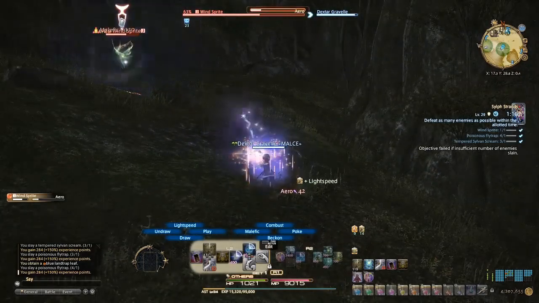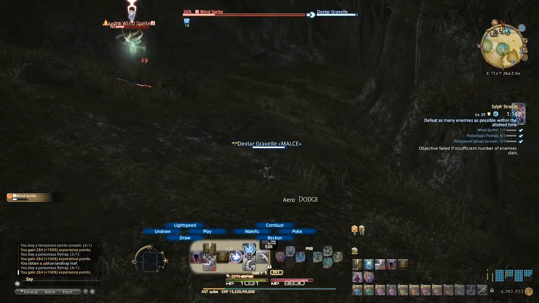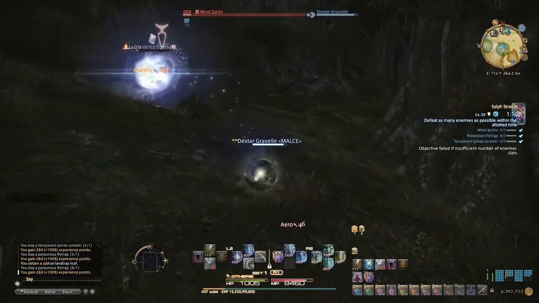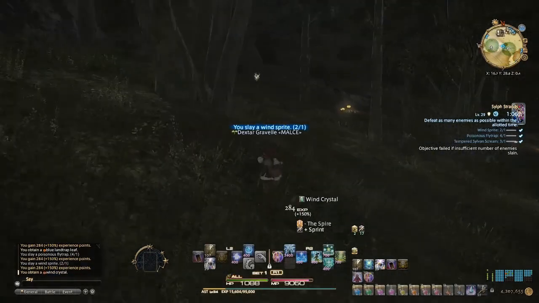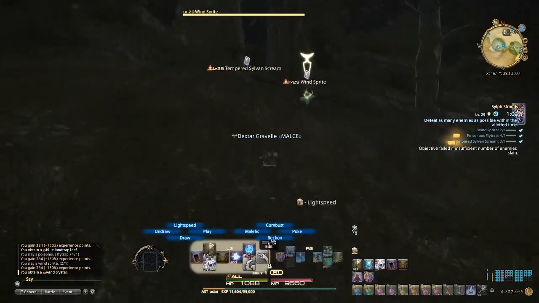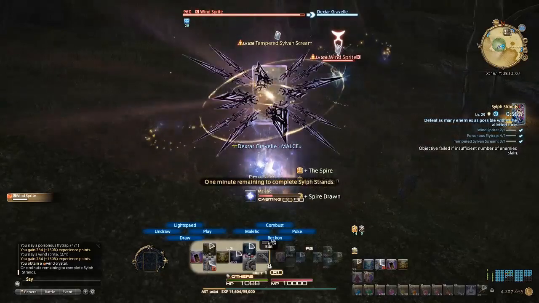Lightspeed to make it quicker. I love he can effectively double cast by using Malefic and immediately into Lightspeed and another Malefic. And then we got more. Oh, we got more. Another sprite over here. Aha! And it's another Sylph. I lost out on Lightspeed though. Well, that's fine. I got another Spire.